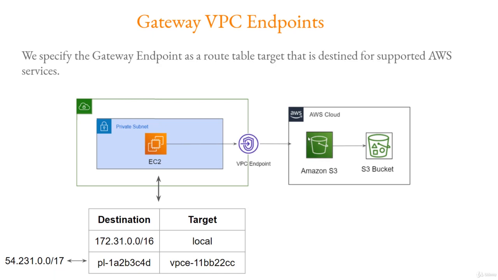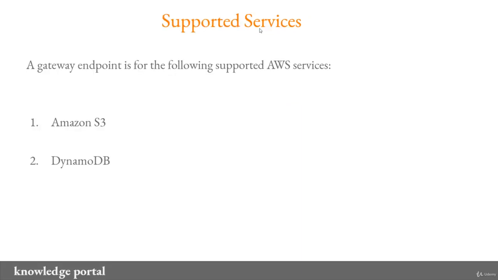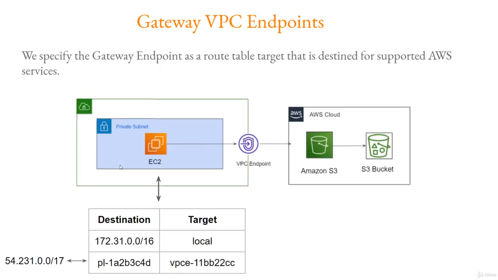So let's assume that you have a destination service of Amazon S3, then this CIDR range will be associated with that. And whenever an EC2 instance sends traffic to this specific CIDR range, which is associated with S3, the traffic is automatically routed to a VPC endpoint. And this is the basic architecture based on which the gateway VPC endpoint works. Do note that gateway VPC endpoint only supports limited services. Amazon S3 is supported and DynamoDB is supported. So with this basic set, let's implement gateway VPC endpoints from scratch.